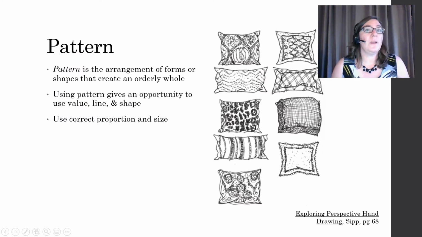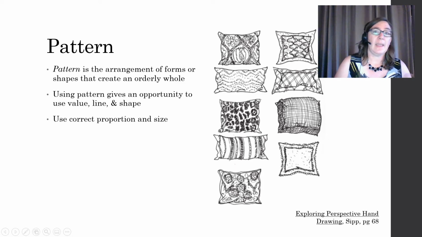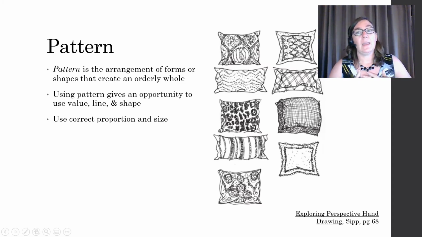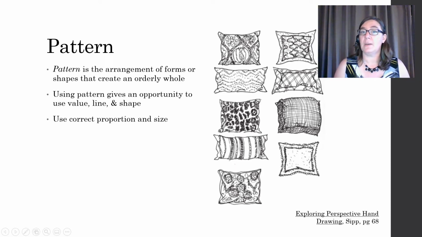So let's move on to our next definition. If that's texture, what is pattern? Well, pattern is the arrangement of forms or shapes to create an orderly whole. We use pattern in our designs as an opportunity to use value, line, and shape. When you're using pattern, it's important to use correct proportion and size. So here we have some patterned pillows.